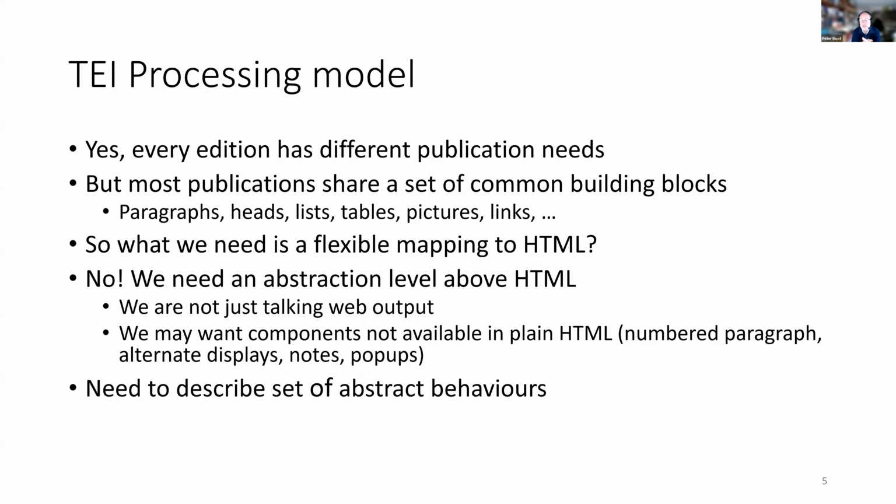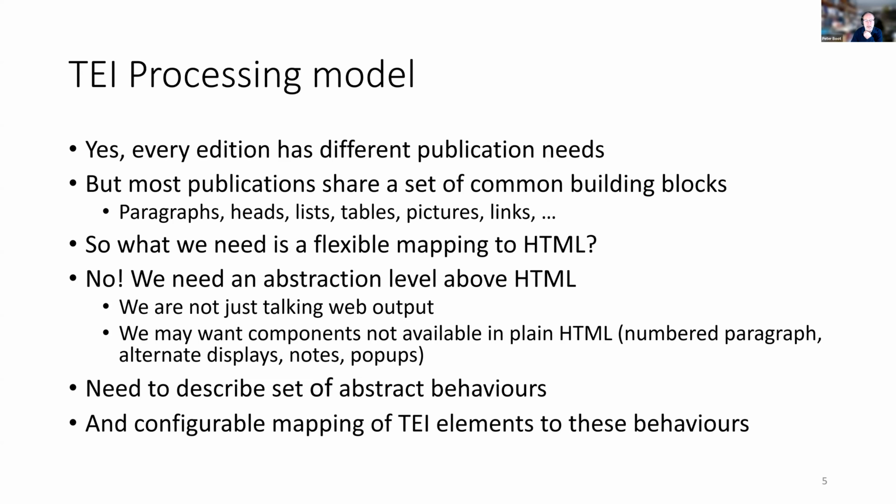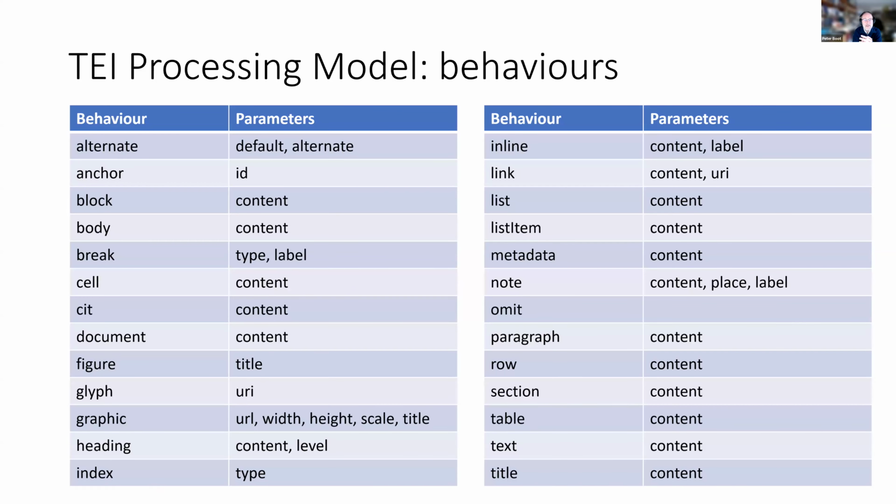And why must that mapping be flexible? Well, what is a label in your text may be a marginal note, or it may be treated like a heading. We may want some notes to be treated differently from other notes. We may have a name element that we want to link to an authority file or not, etc. So there's really a need to set this up flexibly. The people who came up with this defined these 26 behaviors. I obviously don't have time to discuss all of them.